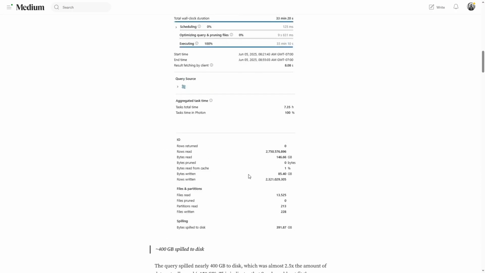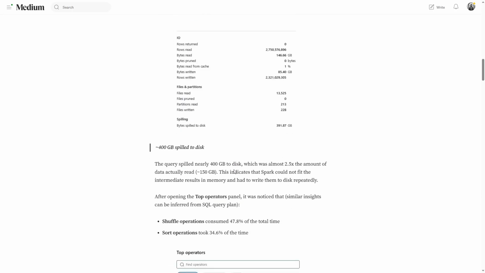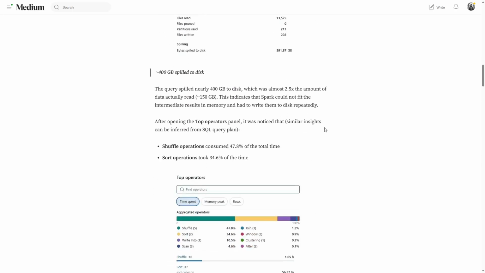The reason is that our input source was only 150 GB and we are spilling around 400 GB to disk. Whenever this happens, the most likely reason is that Spark is doing some intermediate calculations or transformations, and during the transformation it is storing the intermediate result for further computation. That intermediate result is more than whatever can fit in memory, and hence it gets spilled and written to disk. So that's what was happening.